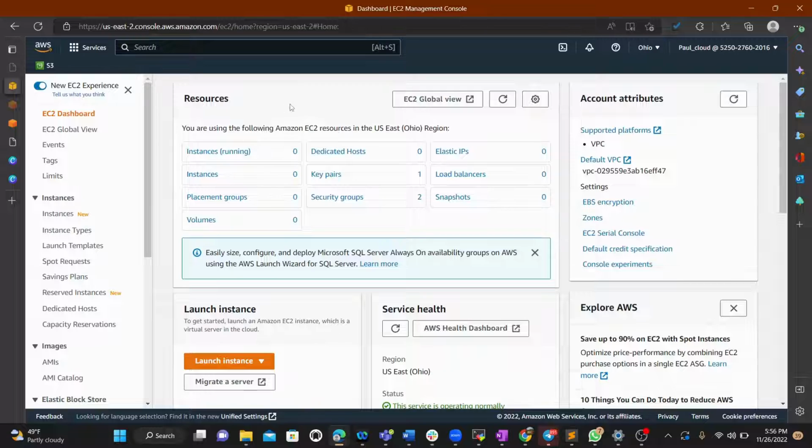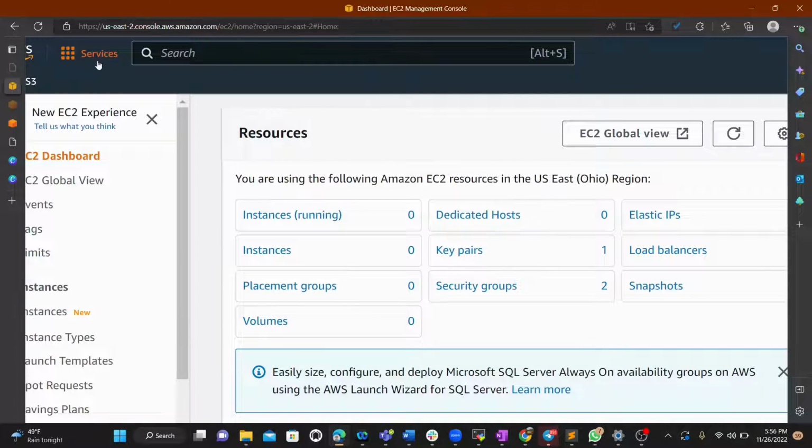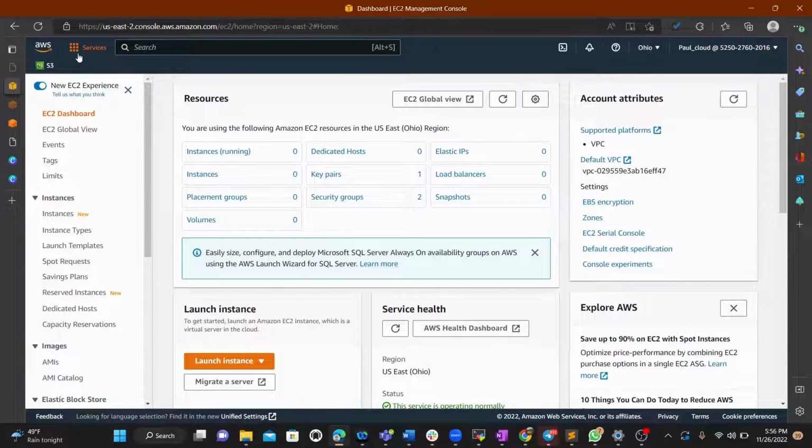So guys, we're here today to bring to you this important video about how to create your EC2 instance, right? Your Amazon Elastic Compute service, guys. So right here, this is an AWS account, and you can access your Elastic Compute services from the service menu, or you can type it right from here, or you can also search it from the service menu.